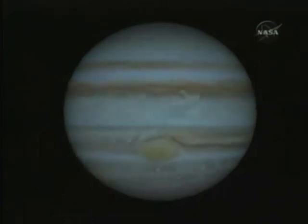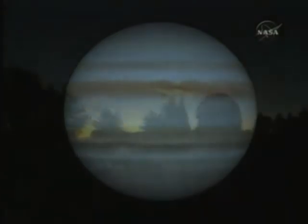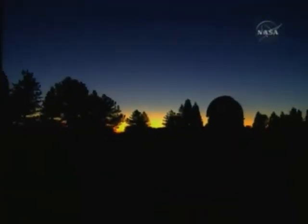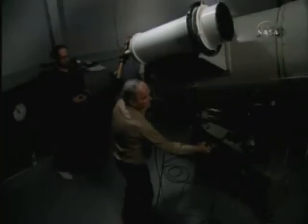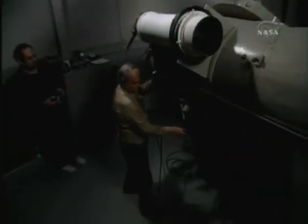In 1994, after the telescope's optics were corrected, the Hubble witnessed a unique event in human history. Carolyn Shoemaker made the discovery using a ground-based telescope at Mount Palomar with team members, husband Gene, and colleague David Levy. I don't know what I've got. It looks like a squashed comet.